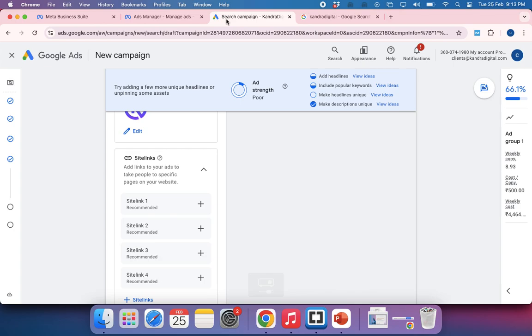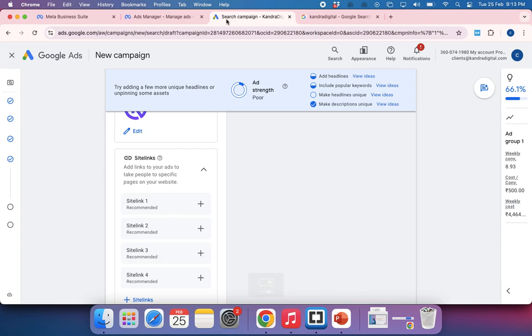Try adding all of them with the first letter in capital. Mainly it's for the headlines, not for descriptions and all. You can use small letters, but that's okay. Yeah. So SEO agency is created and it shows up right below your ads. So you will have to add many such site links. Maybe if you have a couple of other services, you can add site links pertaining to all of those services. See, the image can appear like this or to the right side.